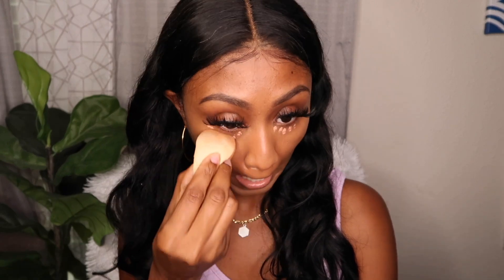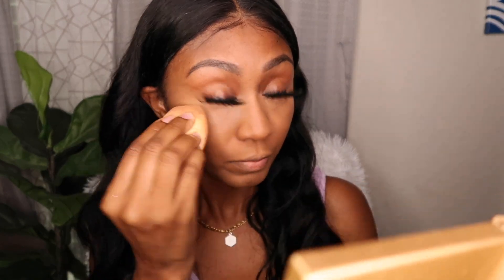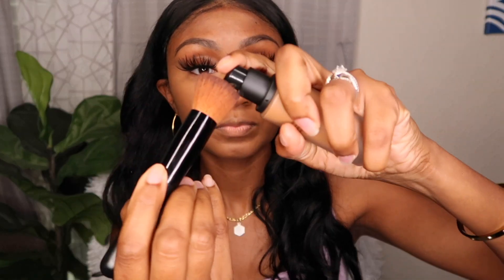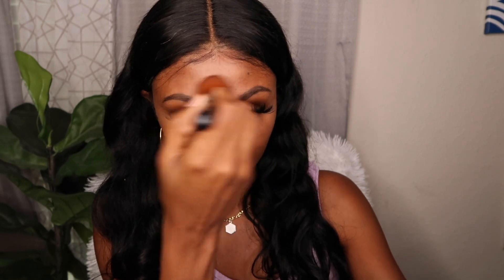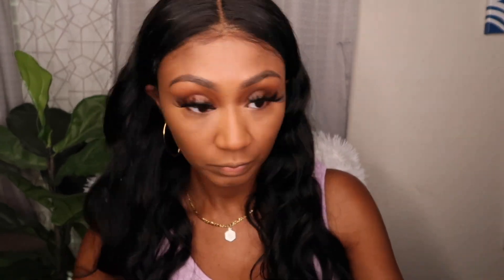Here I'm putting some off-brand concealer — it's not really my color but it's all I have, just some drugstore concealer, nothing special. Sometimes I do like to conceal on top of my foundation. It did leave it a bit lighter than I was liking, so I go in and add a little more foundation — one pump under my eye — foundation then concealer then more foundation, because concealer first makes my foundation look too light. I'm using a Shein brush that has a special hole for foundation. My forehead tends to show up lighter but that's okay.